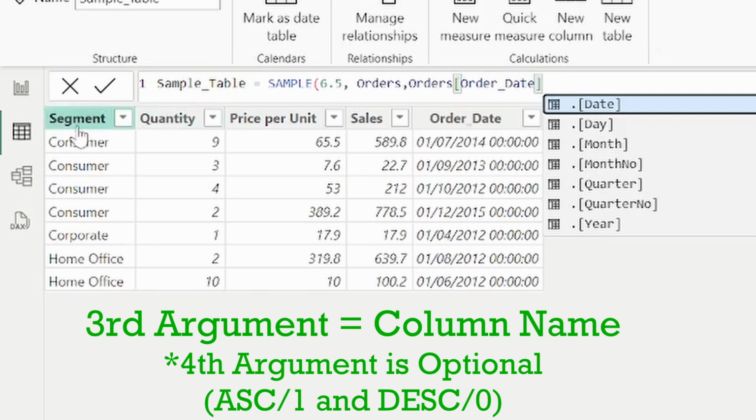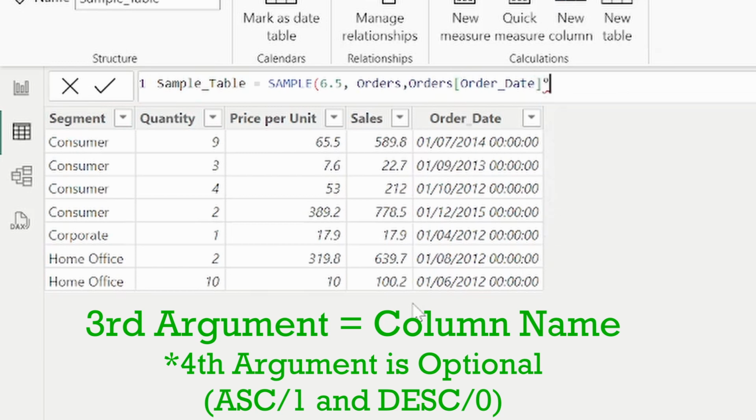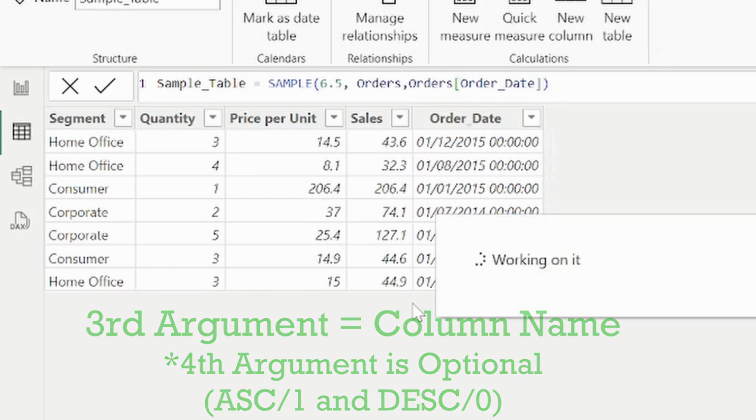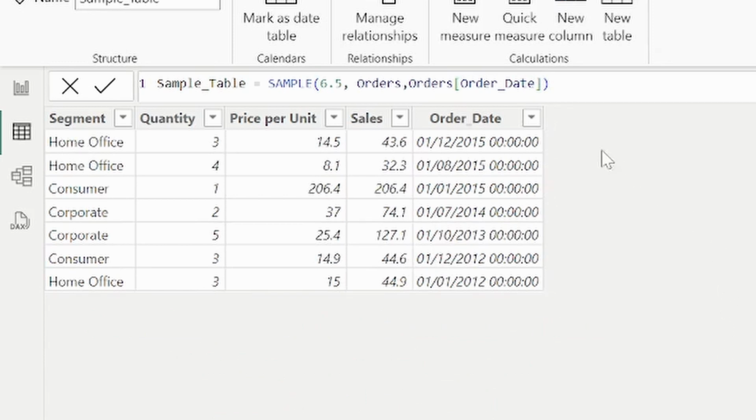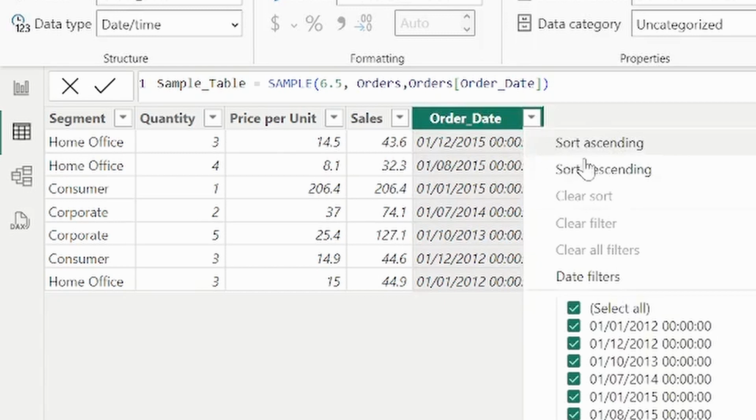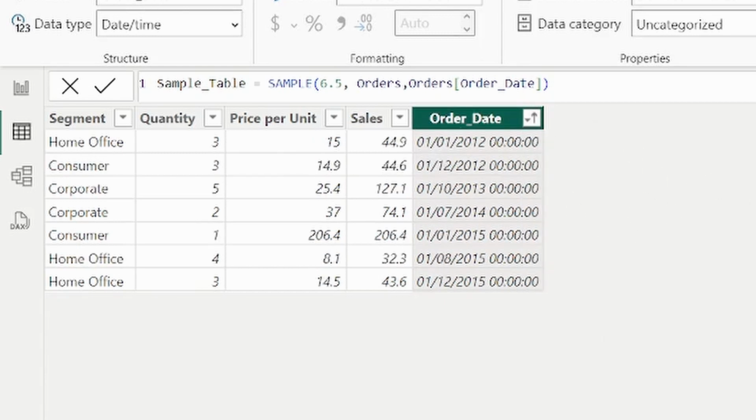Now it will return a table subset which is ordered by the order date column. If we sort in ascending order, whenever we use the order by argument as the third argument of the sample DAX function, it will take the first row and the last row.